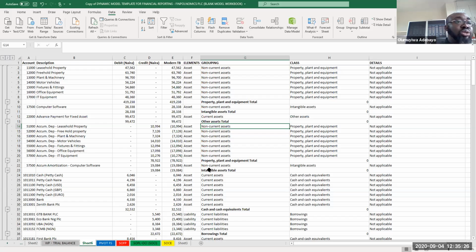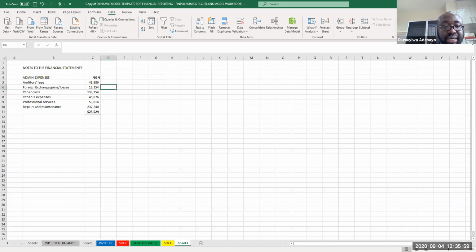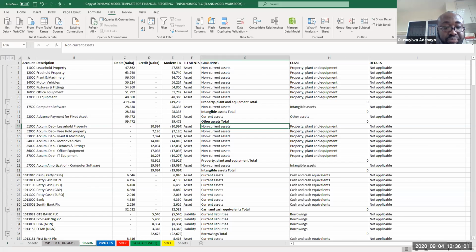But again, before you use subtotal as grouping, you must ensure you have arranged it in ascending order. Unlike pivot, which does everything. You understand? Which means there are limitations to those things. That's why we use pivot as a dynamic tool. And in using pivot, you must always ensure that you use a table to create a pivot, not just an ordinary listing. And you know how to create a table in Excel. But this is not the methodology we adopted. Any other question?